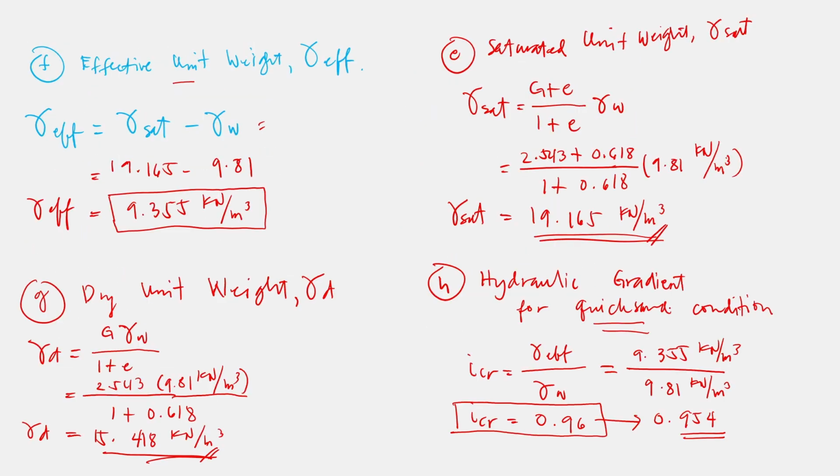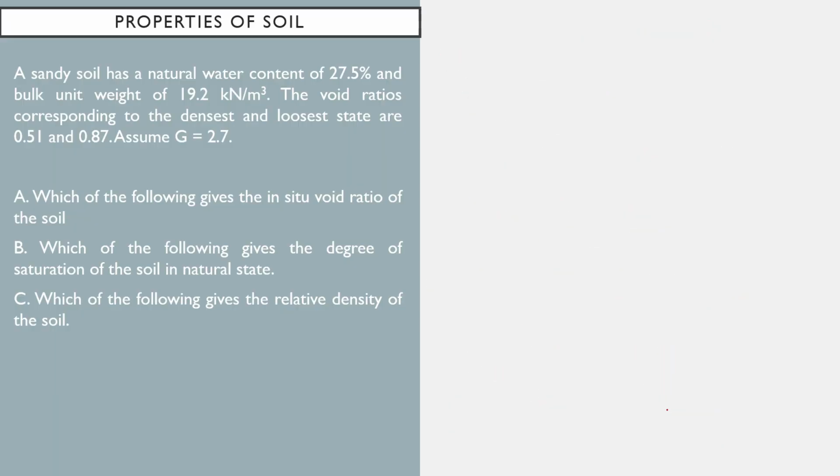Ayan. So, yung quicksand condition, ito yung nawawala yung strength ng soil natin. Ito yung kumunoy. Kapag tinapakan mo yung lupa, lulubog ka. Ayan. So, yung ganun yon yung hydraulic gradient for quicksand condition. So, ganun siya nag-occur. So, delete nyo na lang yun, yung 0.96, edit nyo lang yun. So, 0.954 yung sagot natin dito for quicksand condition. Ayan, so, proceed tayo dito sa problem natin.